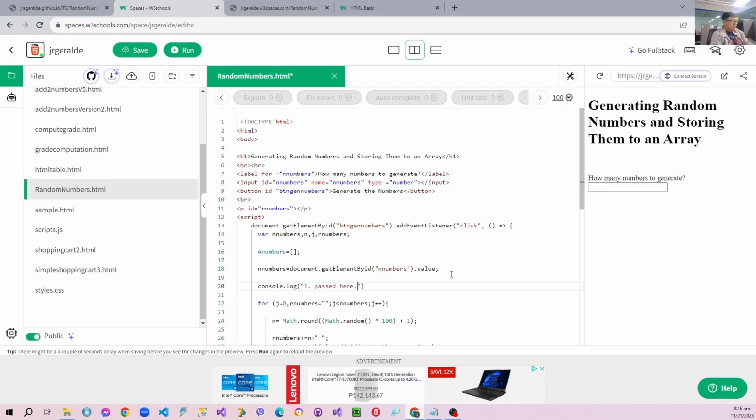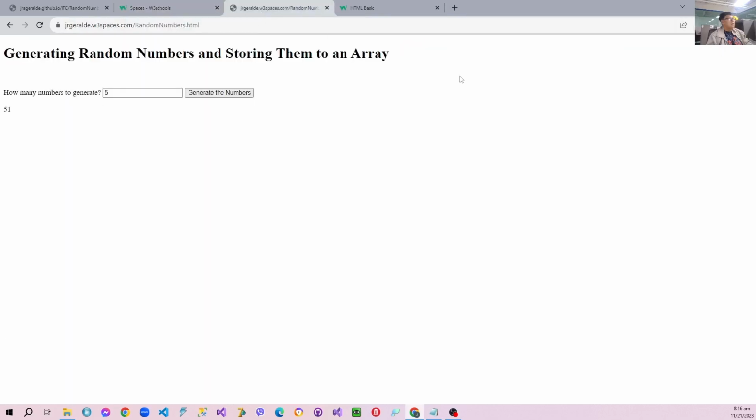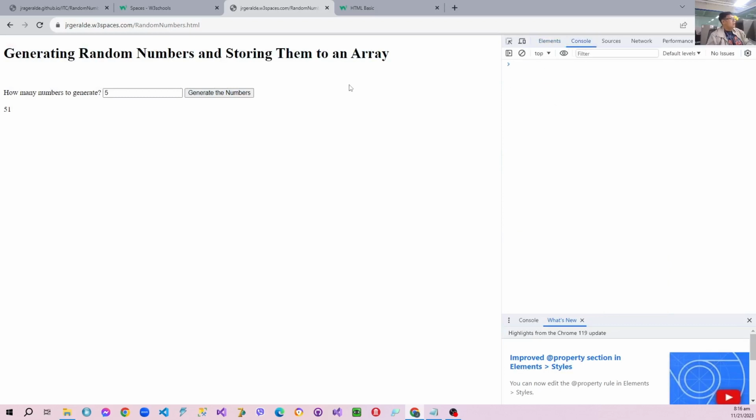Let's save this, and then we'll open the console like that, and then we refresh. Maybe I've used the wrong path there. So the n numbers is 5, but it only generated one number.